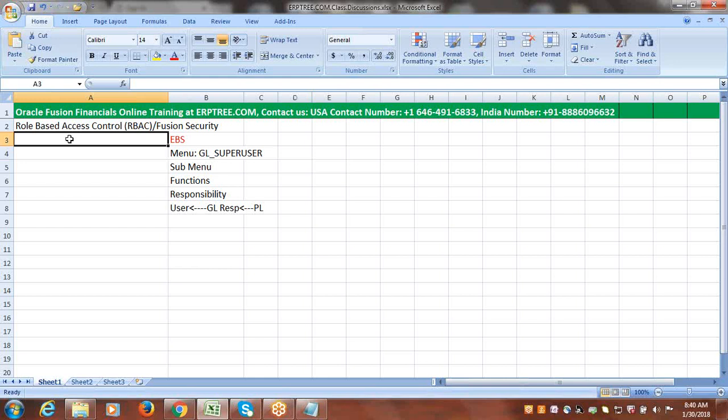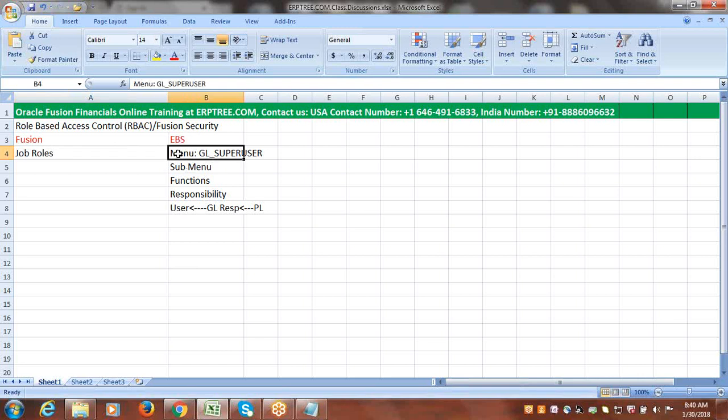The same logic, how it works in Fusion: equal to menu, we have a concept called job roles. So a Fusion job role is equal to an EBS main menu.